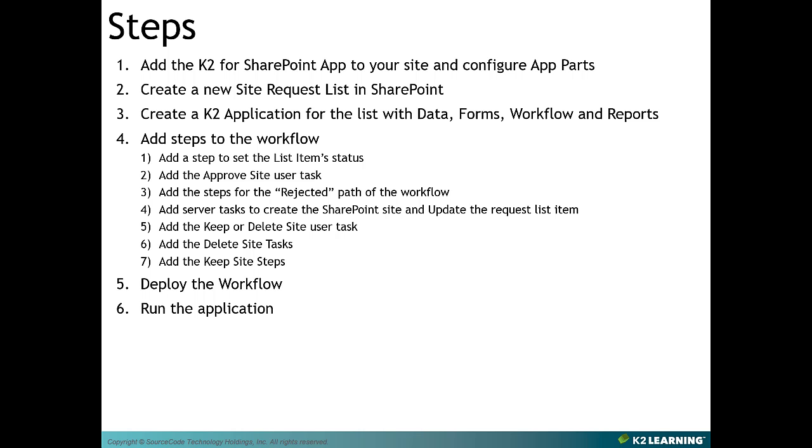In step 6.1, we're going to create 2 new site requests. K2 will create a workflow for each list item. So also keep in mind, if you selected a different user to approve the site requests in step 4.2 and you're in your own office environment, you may want to let this person know to expect these tasks soon. If you selected yourself as the site request approver in step 4.2, you can perform all the test steps yourself.